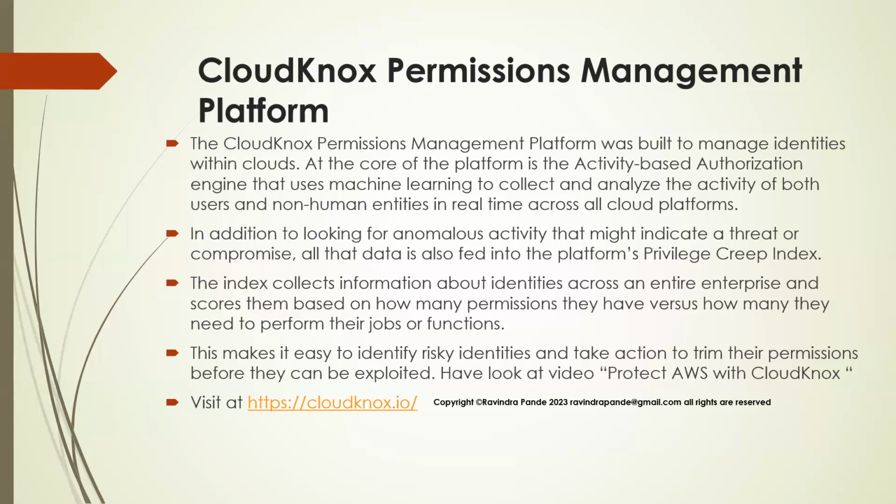And for all these activities, whatever we do, we have to clear the authorization, and that's why we have a specific service called the activity-based authorization engine. Your phone will have a small application of your mobile service provider. Why do we have such an application? Because these applications include such a service, called activity-based authorization engine, that uses machine learning to collect and analyze activity of both users and non-human entities in real time across platforms.